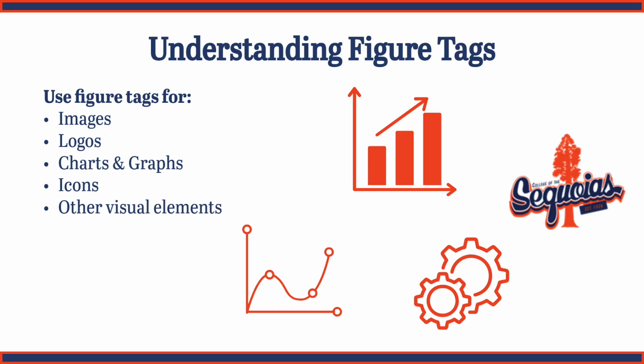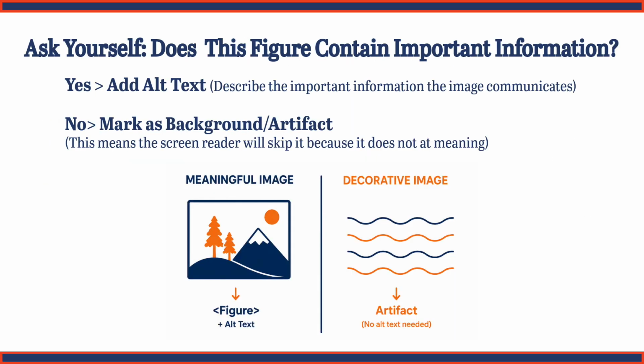Figure tags are used for images, logos, charts, graphs, icons, and other visual content. Whenever you tag an item as a figure, ask yourself, does this image convey important information? If yes, the figure should include meaningful alt text that describes the image's purpose or information. If no, and the image is purely decorative, it should be marked as background/artifact so screen readers will skip it.